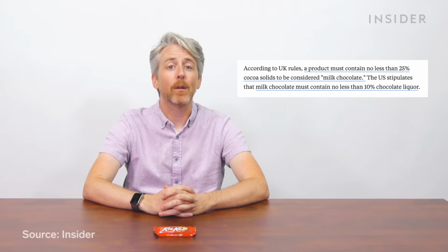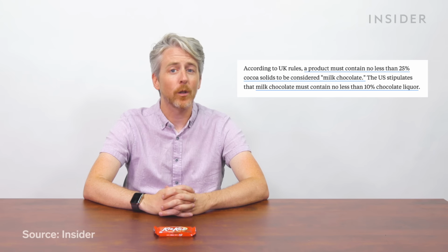Now, if we're to believe that Nestle in Japan holds their chocolate to the same standards they do in the UK, it would mean that it would have a higher fat and cocoa content. According to the UK rules, a product must contain no less than 25% cocoa solids to be considered milk chocolate. The US definitely does not go by this rule.